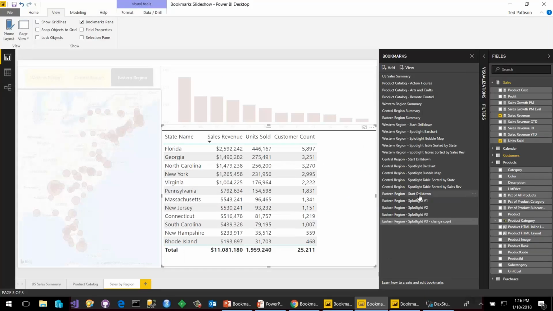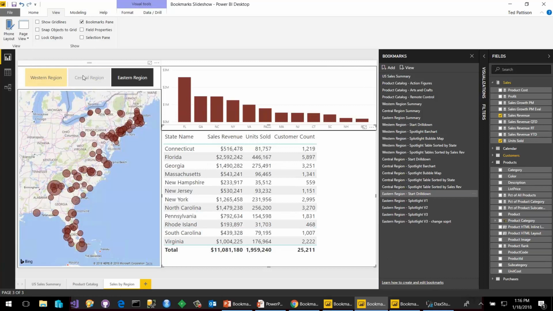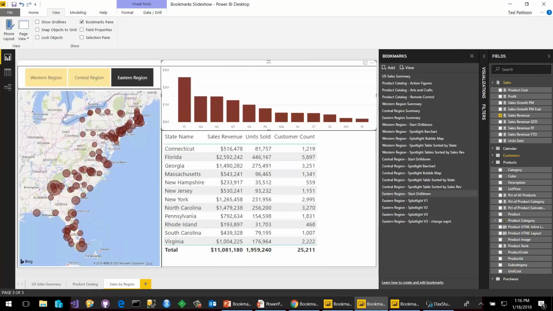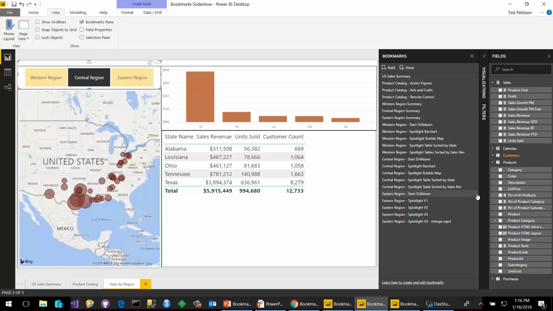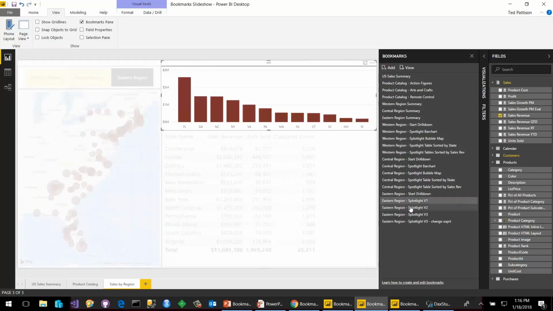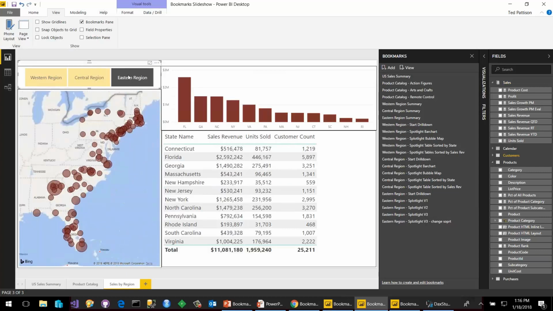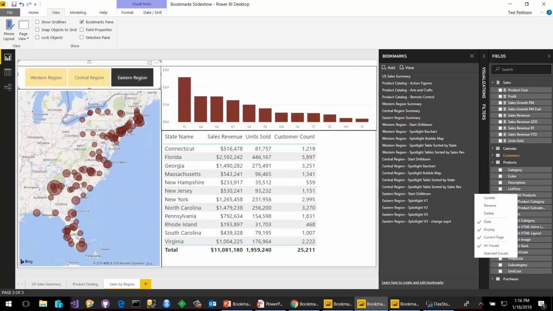Note one more thing. Let's say I go back here and I had my bookmark incorrect. For instance, if I go back here and I choose update. Now notice that if I'm going to Eastern places, it looks great. I go to Eastern drill down and I have my region wrong. So here's the idea: if your bookmark's incorrect, simply navigate to the bookmark, change what needs to be changed, and then simply come down here and choose update, and it simply re-records the settings for the current page inside there.